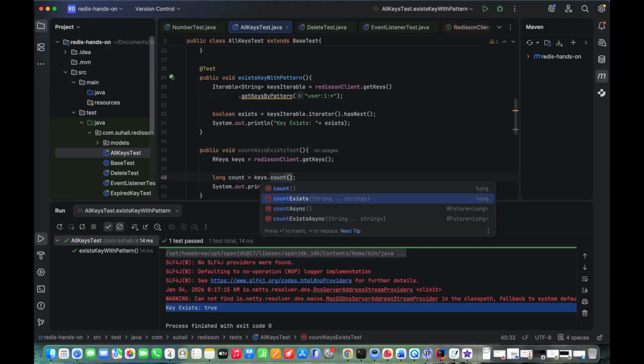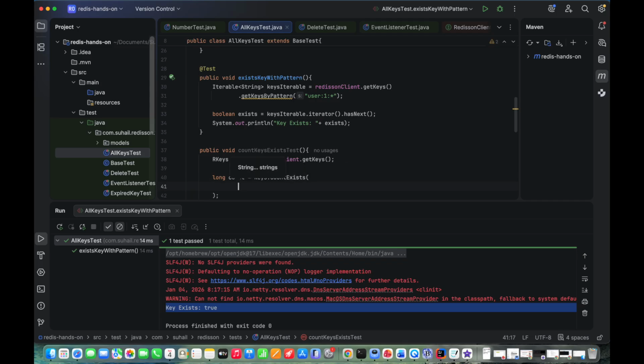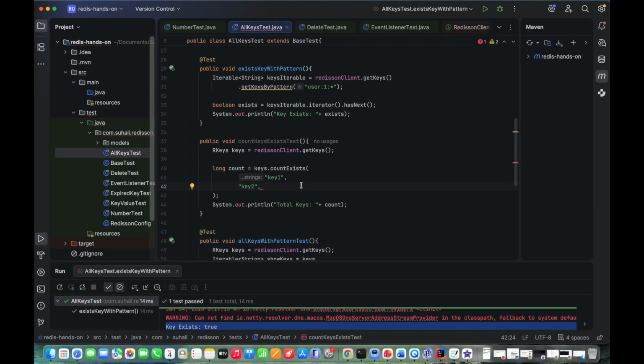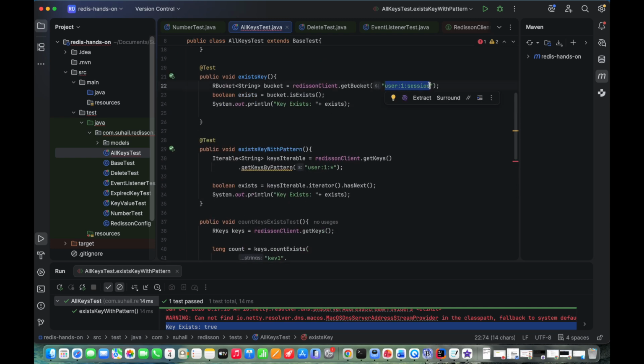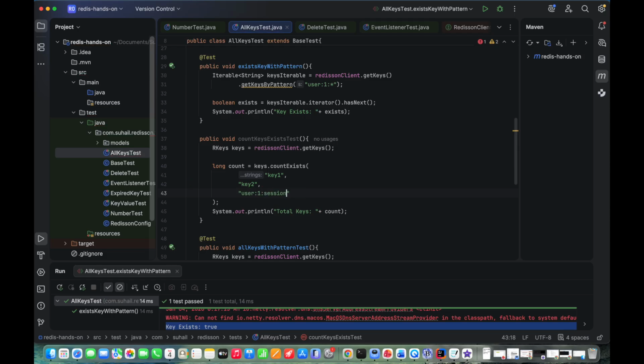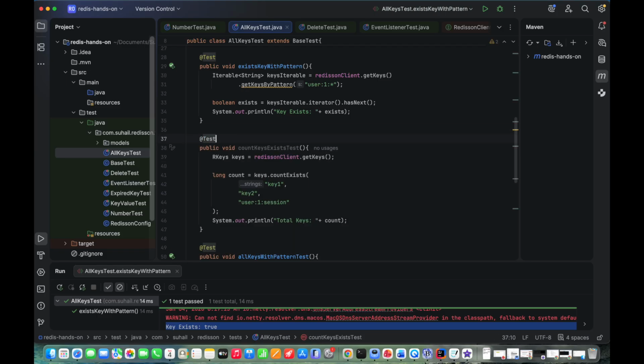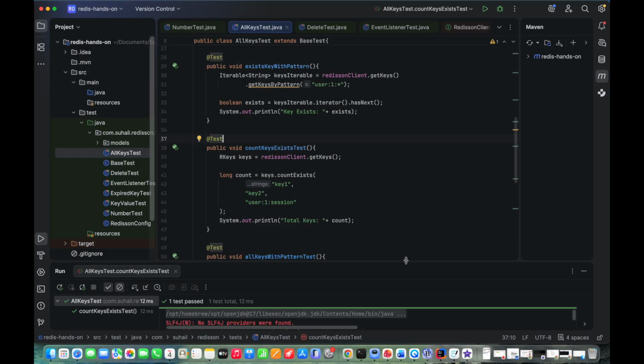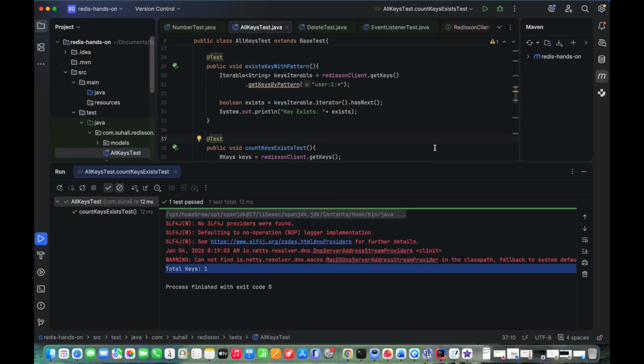There is a separate method, countExists, and in this you can provide the keys, for example key 1, key 2, and this key as well, user:1:session. You can give these keys, and at the end print out how many total keys are there. So let's run this as well, and you will see only one key is available. If you see, the total keys present is only 1.